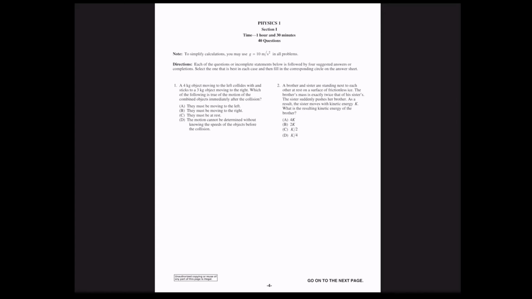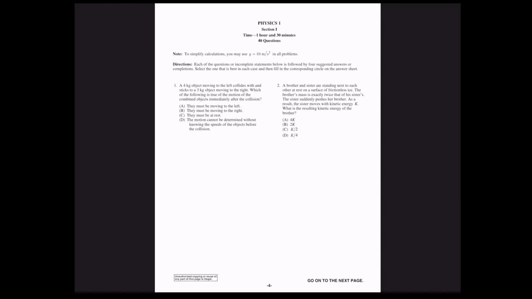Hello. Today we'll be going over the 2019 AP Physics 1 practice exam. And just a disclaimer, I'll be skipping some problems. Since this test is a little outdated, I'll be skipping all problems related to electricity, circuits, or waves, since those 3 units were removed as of 2020. So let's just get right into it.